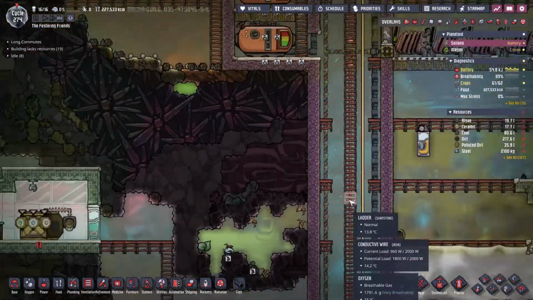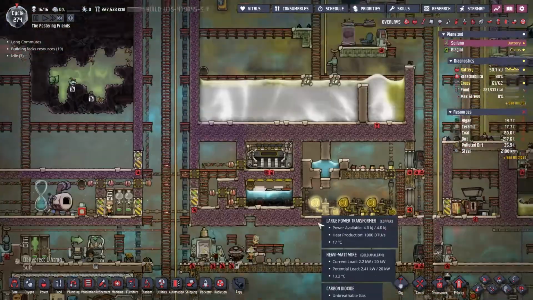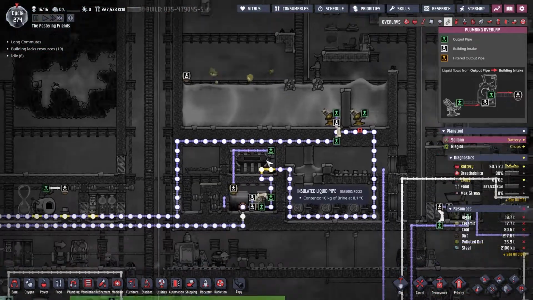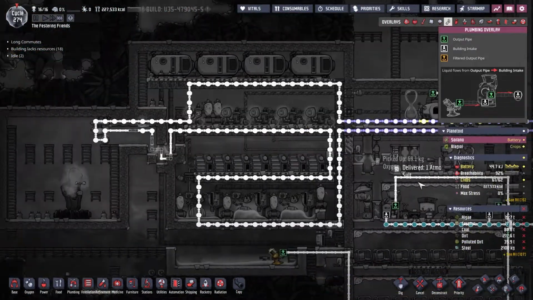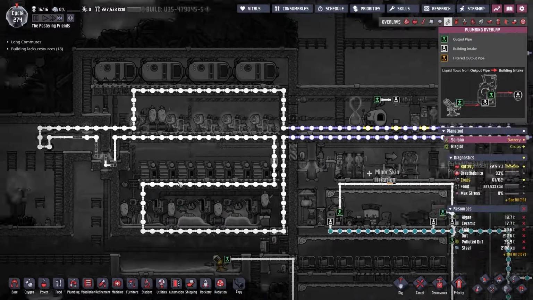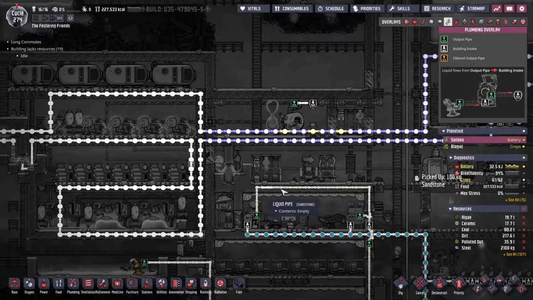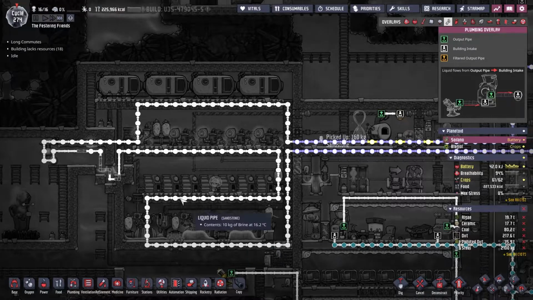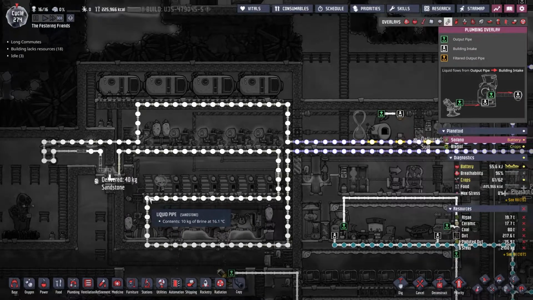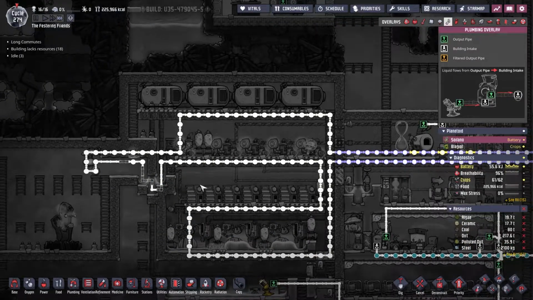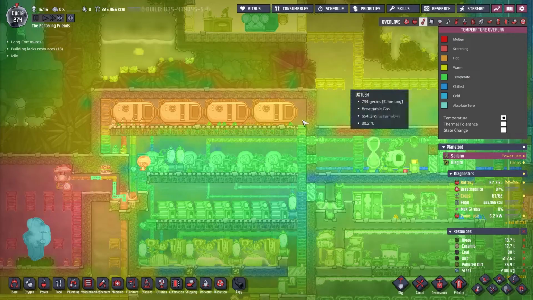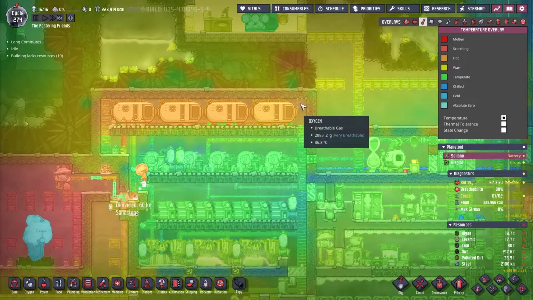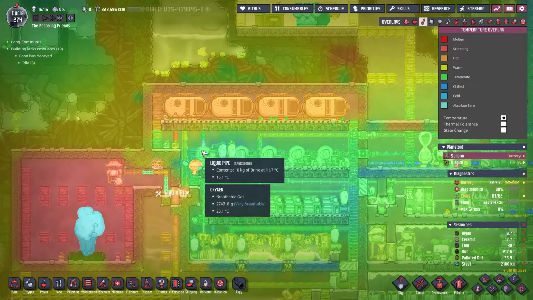Let them have some time to work on that. Now, how's our liquid pump running here? I've broken it still down there. That's fine, as long as it's still able to operate. If they can get in there, activate those, put those back on, it should work. In theory. Things back up to 30-something degrees.